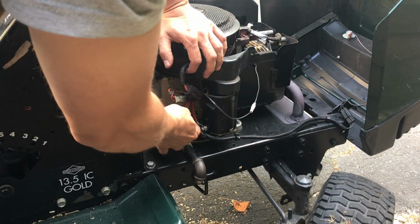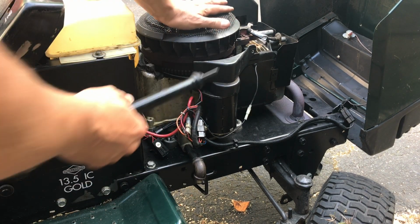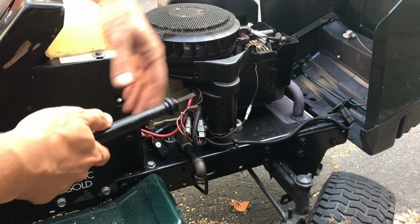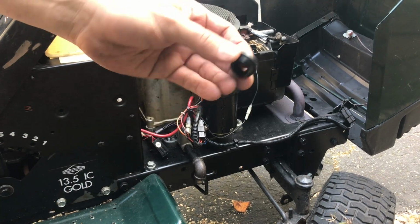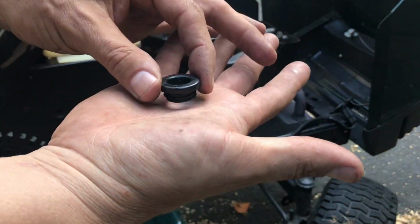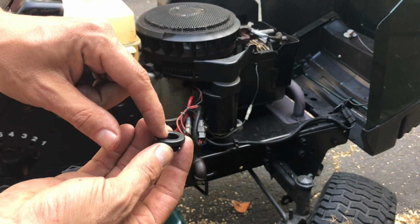One more thing before we start this thing up. See this threaded hole for the dipstick tube? When I bought this thing, I mentioned in my previous video, this thing was encased in oil, and I almost didn't buy it because of that. But when I got it home, I looked at it a little bit closer, and this is the threaded seal for the dipstick tube, and this thing was all deteriorated away, and it was leaking from here.